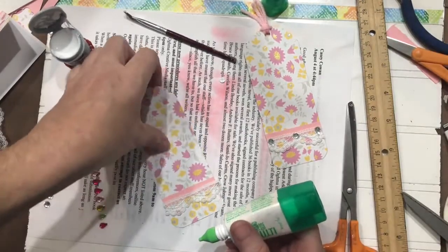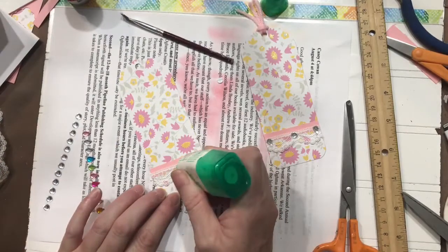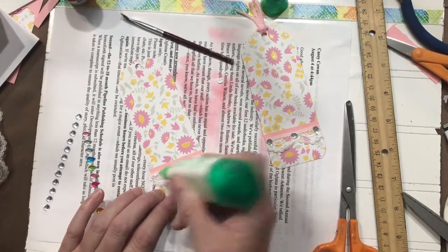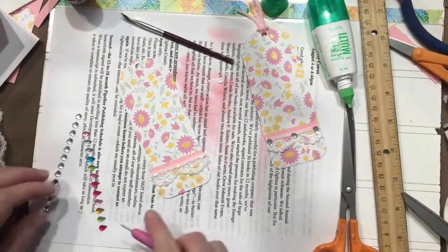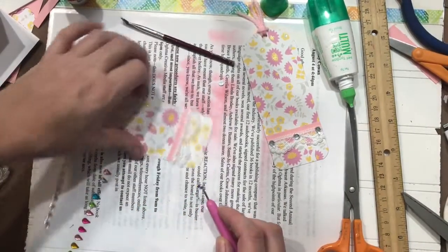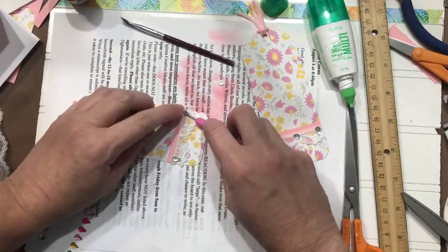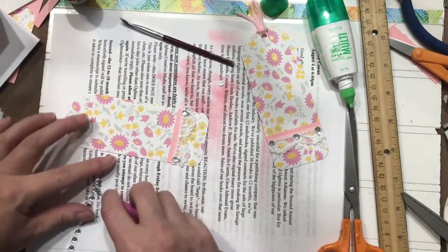Now I don't always trust the glue on the back of those stickers, so I'm going to come back and I'm going to add a dot of my glue where I'm going to place my beads. And again, the Tombow multi-purpose dries pretty quick, so it will let me come back. It will dry these in place. If I try not to get the glue all over my fingers so that the beads come back up with me, I'm okay. Which is usually my issue.